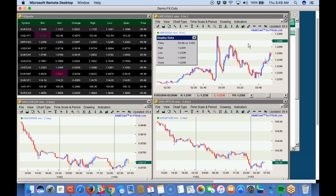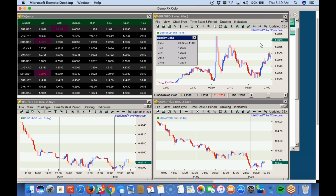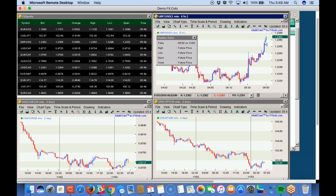Now, if that is a positive ruling, that's actually a ruling where you want to get long cable on the news, because that's something that very likely is going to have more meaningful upside. The reason is that there's almost zero chance that Parliament would approve Brexit, because the lawmakers are not idiots. They understand the calamity that would involve. So the best hopes of all of the non-Brexit people in the UK rest on the idea that the courts will stymie the whole popular voice idea. And you can see right now cable is really starting to pop up in anticipation of all of this. This is a perfect example of quasi-scheduled news that could have very meaningful impact.